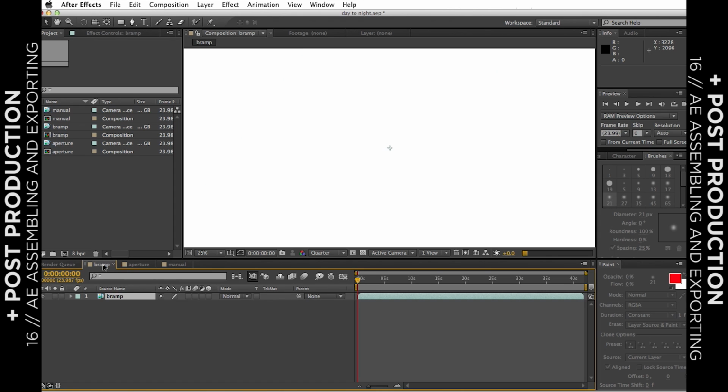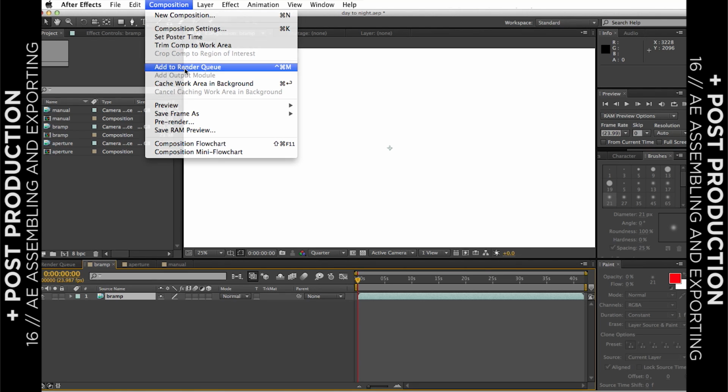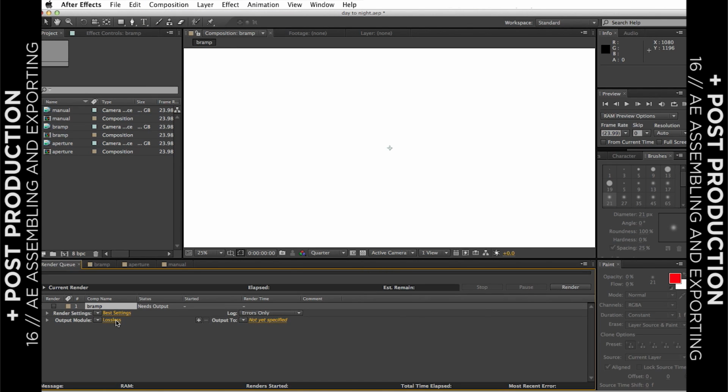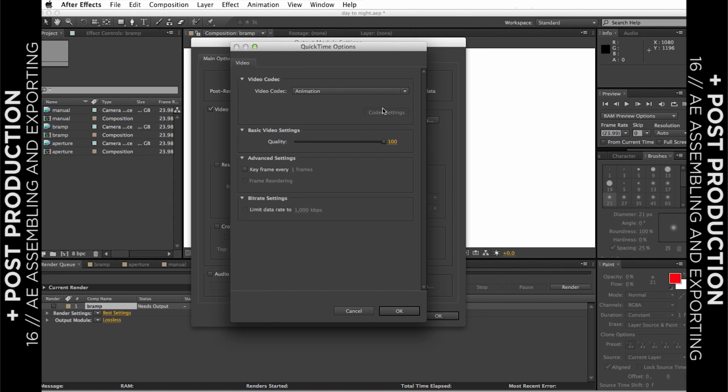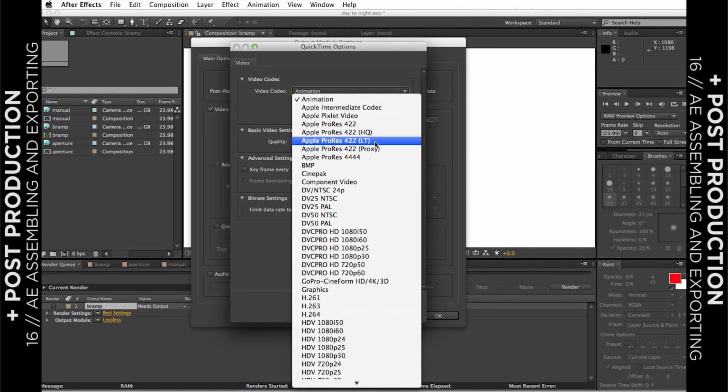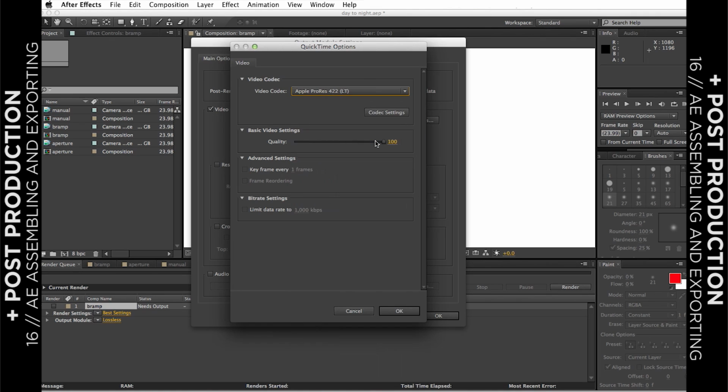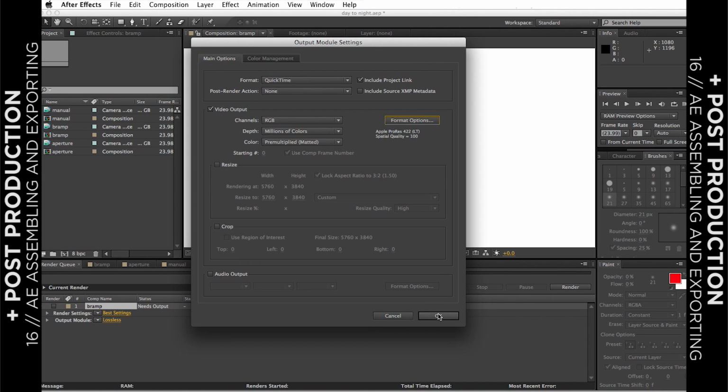Hit cancel. And then what I typically do from this stage is export each of these specific time lapses as their own sequence. And I do so by simply going composition, add to render queue, change the output module, basically the codec that I'm going to use. Depending on what type of computer you're using, be it Mac or PC, or whatever codec you're comfortable using, that's what you'll select in your video codec. I like working with ProRes 422 LT for anything outside of archiving. Hit OK, hit OK.